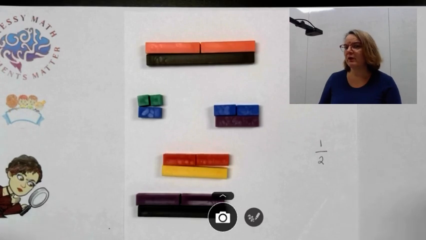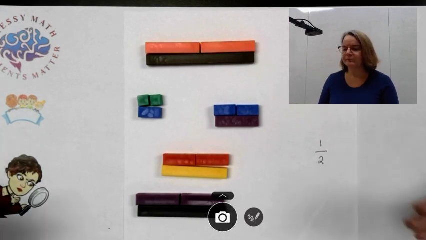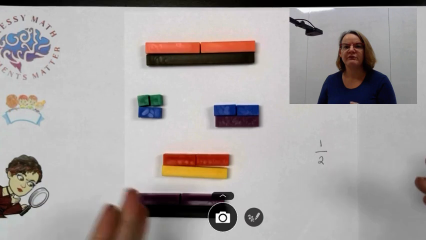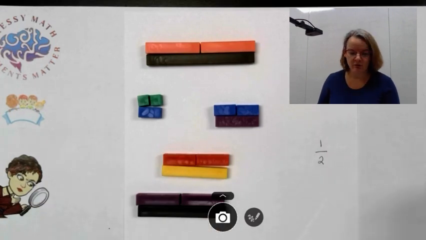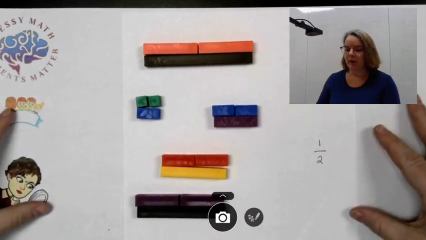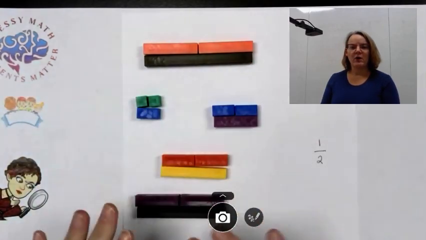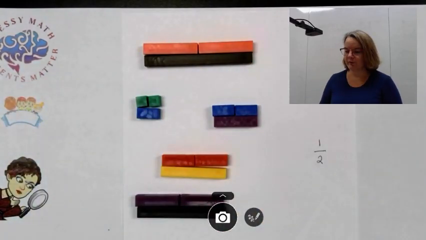Sometimes they'll say yes right away. Well, how do you know you found them all? And usually they'll say, I tested every single rod and this is all that I could find. And I'll have them share all of the rods and I'll build this all on the board for them.